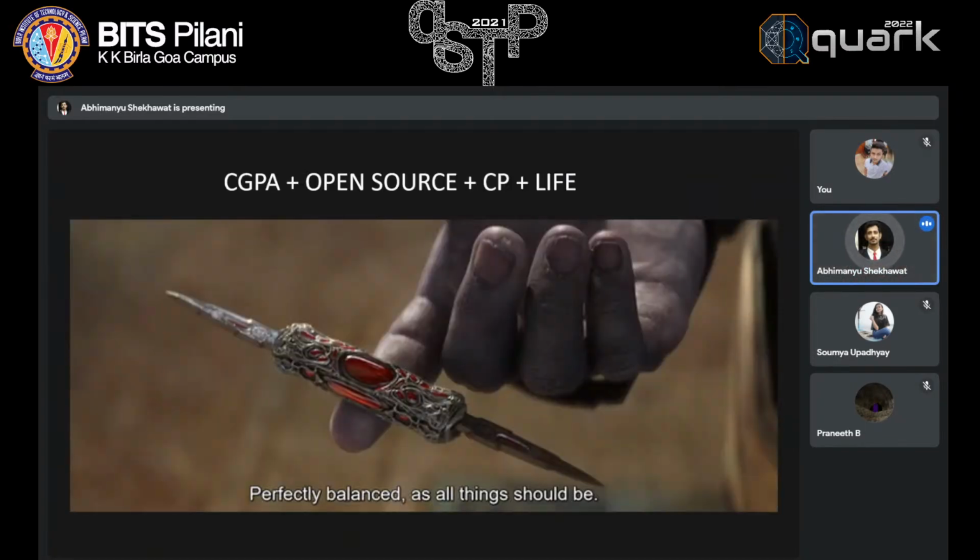Yeah, and I particularly like this slide because there is a lot to talk about in this balancing act that each one of you has to pull during your college years. So definitely, CGPA is a very tricky topic because it's important, but to what extent is it important? I will say that it should be invisible. But what do I mean by that?